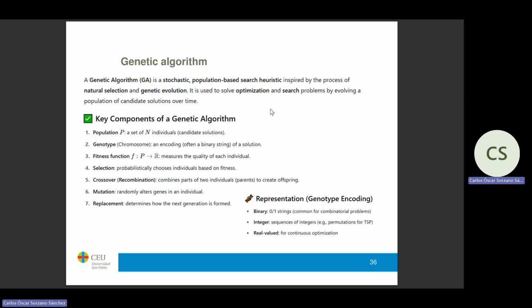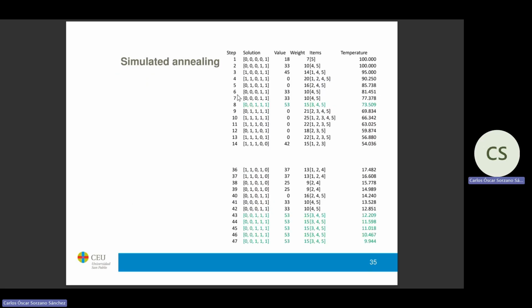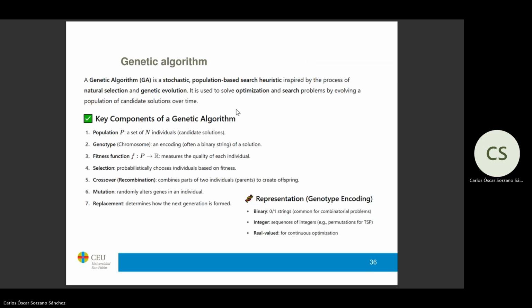Okay, so you will have a population, let's say, of n individuals. Each one of these n individuals will have a genotype, so it has a chromosome that somehow encodes the solution. This encoding typically depends on the problem, but we are in a discrete model setup, so it will be a binary string, of the kind that we have seen here. Then there is some function to maximize, which in this context is called the fitness function.